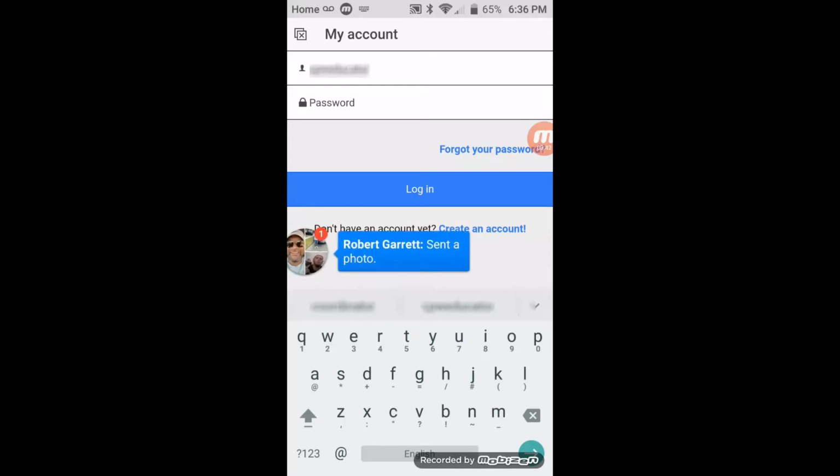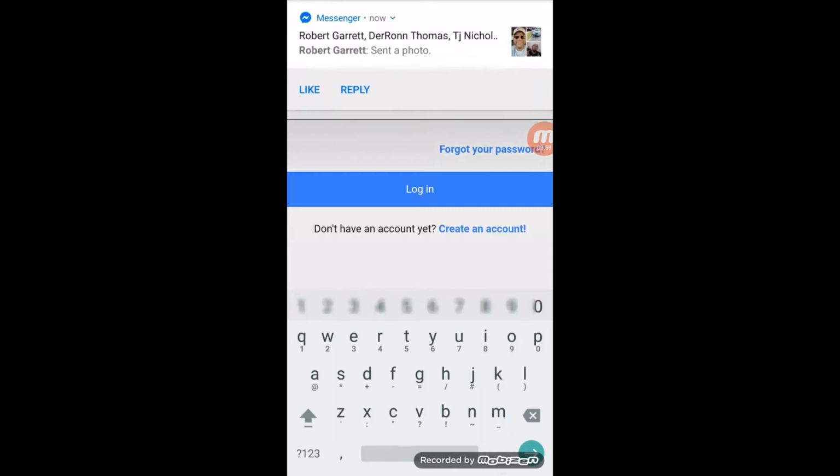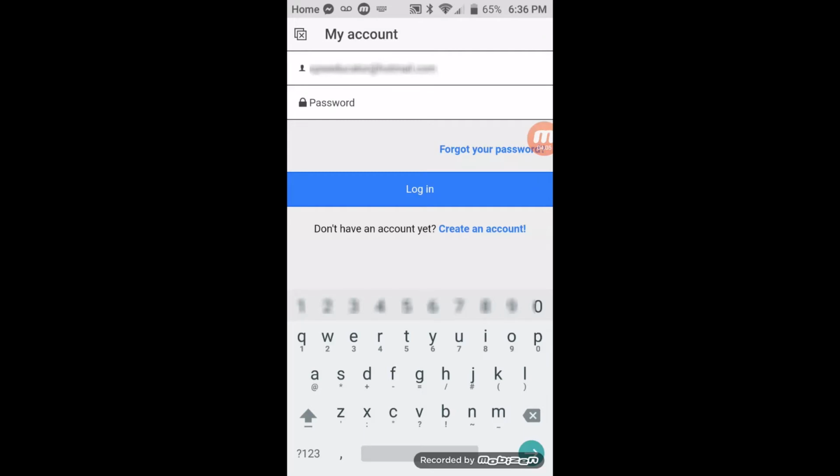Get off there, Facebook. Okay. Got that. Okay, let's put a password in here. Oh, stop it. I need to take that off my phone. Okay.